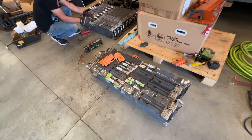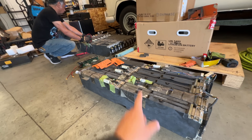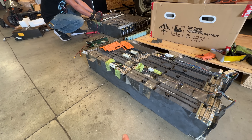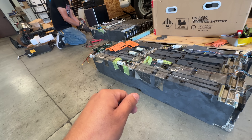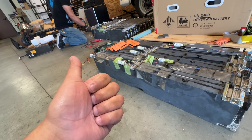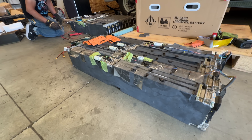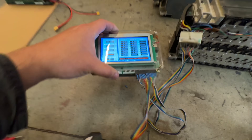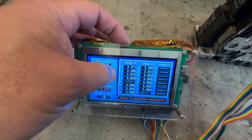All these modules are pretty much done. They have 15 groups of batteries, so it's a 15S module, and all of them have some groups that are dead except for one. We checked most of the fuses and as it turns out most of those fuses are checking out. The other thing is that these are Tesla-style batteries — very early, super early. Maybe the fuse wires are the ones that broke, and if those are intact, then inside the cell there are fuse wires that could just open up. One whole group might have just gone. Here's one of these modules — they all have one dead group. This device we're using connects to the main harness cable, and it's showing that group number five is dead. It's open circuit.